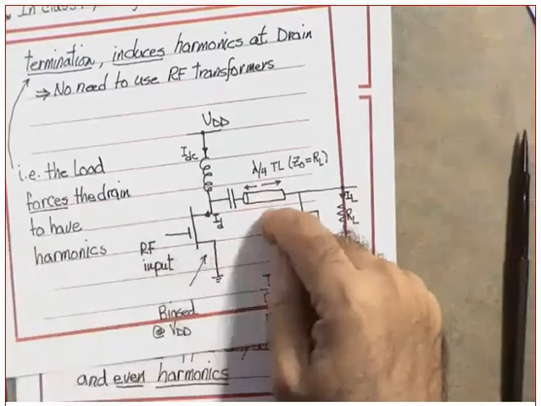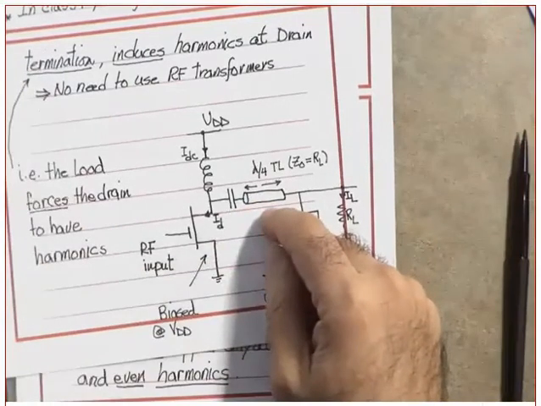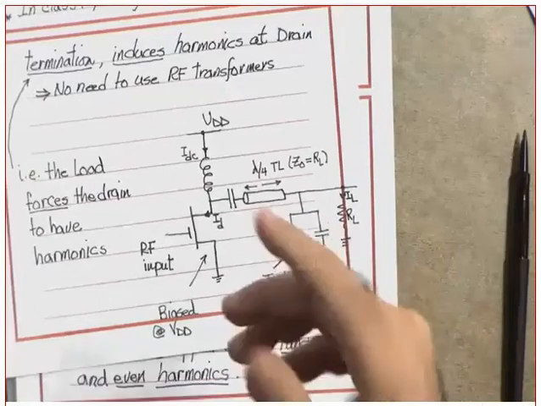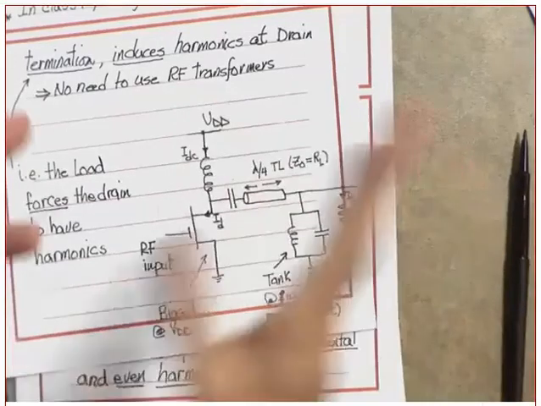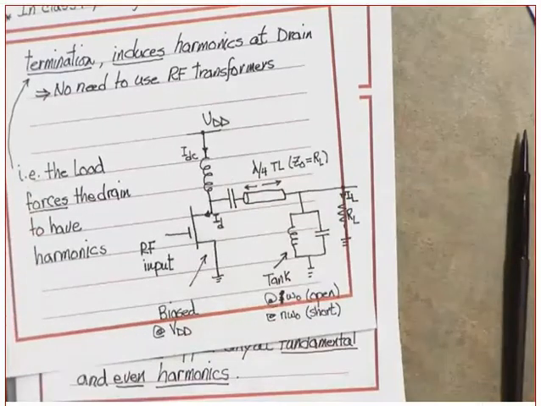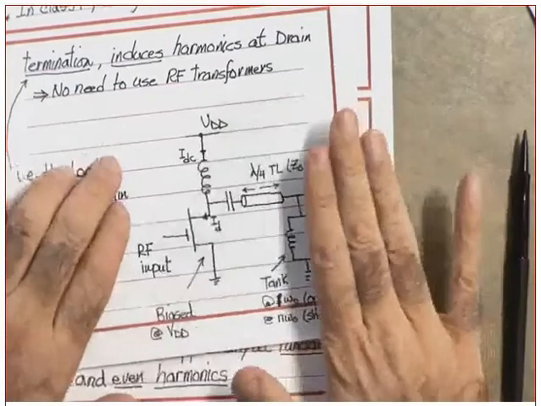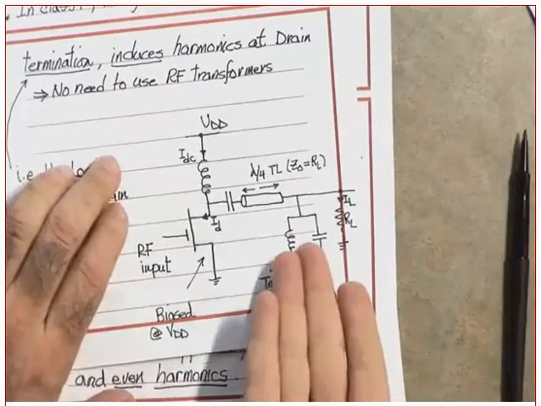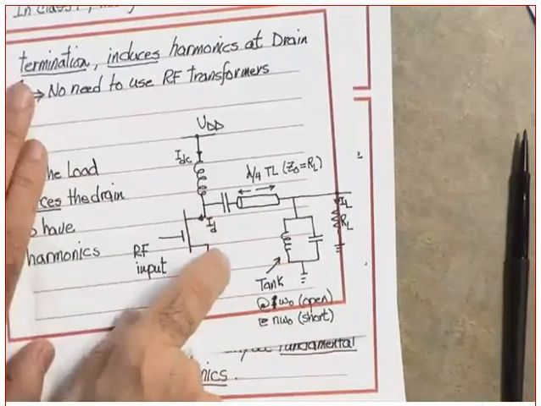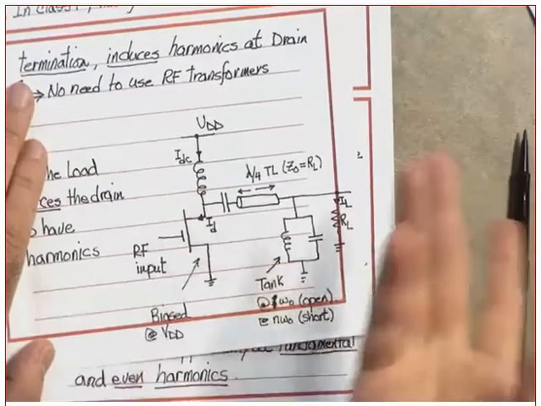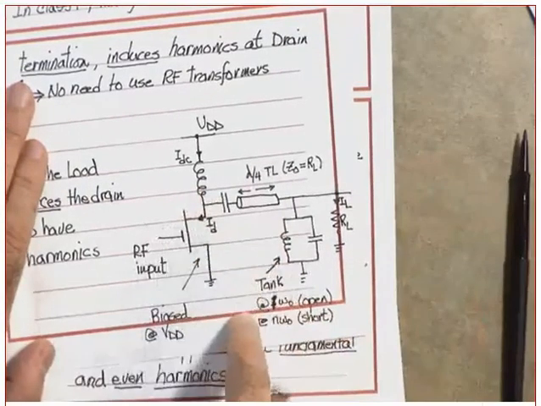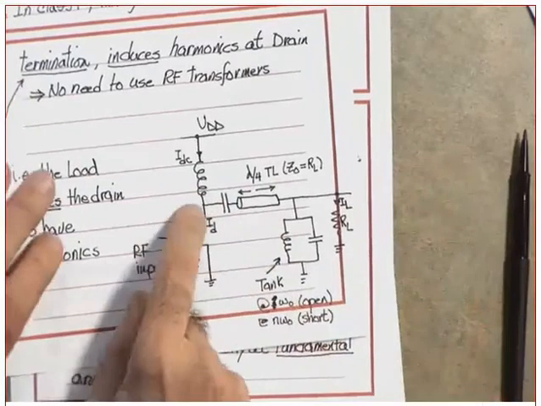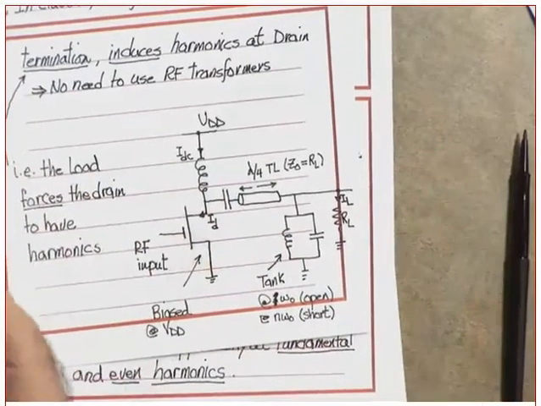So the transmission line will behave as a half wavelength. And if it is a half wavelength, the input impedance is the same as the load. What was the load? Short, which means zero, which means the input impedance is short. All of these even harmonics will go to the ground. It's no longer at this point. Did you get my point or not?